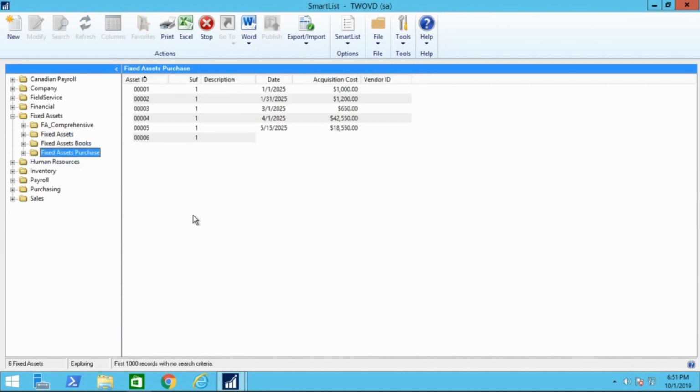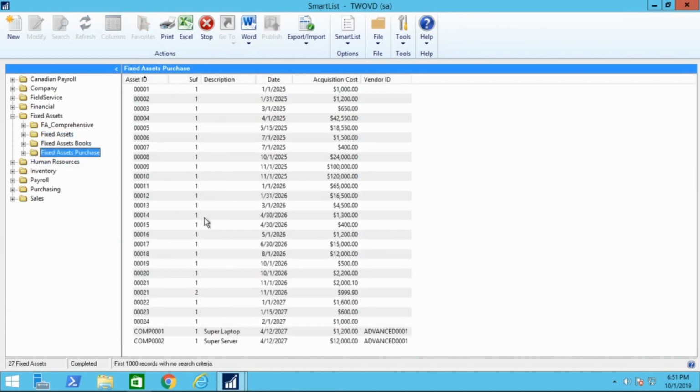Now, one thing I like to emphasize with fixed assets smart list reporting is that it's very easy to create custom reports based on the fixed assets tables. They're very easy to link together. Often I will create custom reports for my clients.